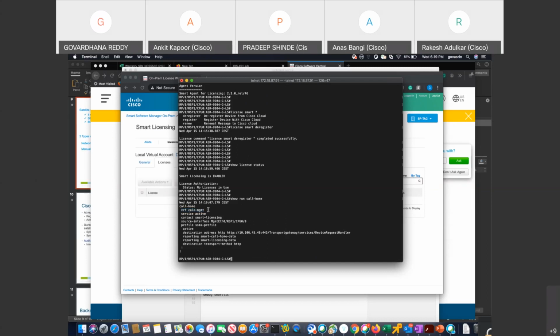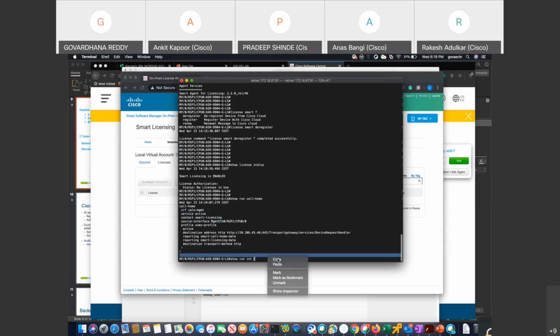If they say VRF, also put that VRF under the call home configuration, and also the source interface which is under the VRF.